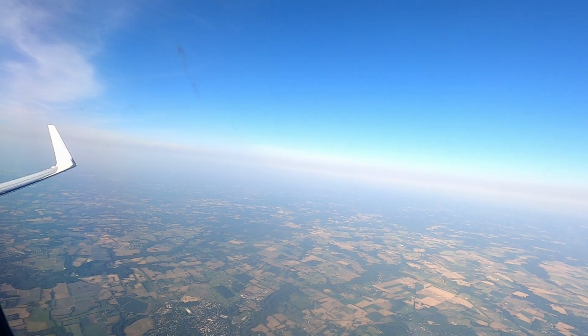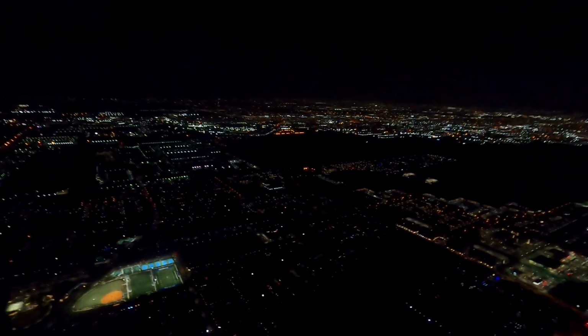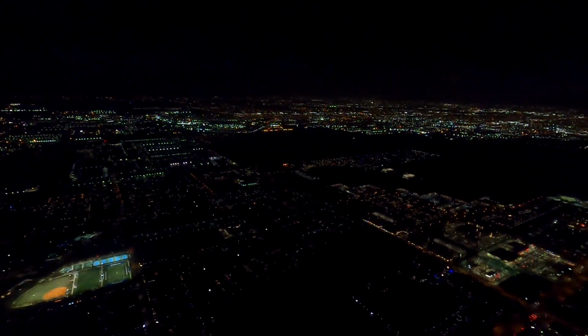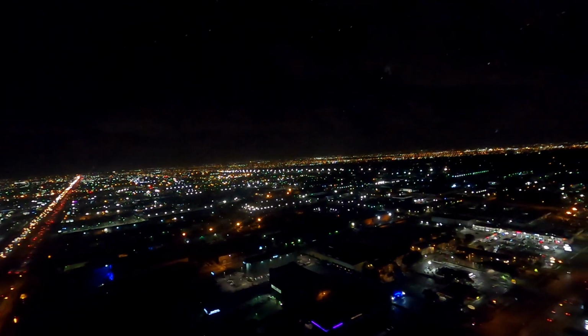Glad I had the chance for my first ever time sitting in first class on American Airlines. Fantastic flight to enjoy. Really glad I had the chance to sit on it. You know, I don't know if I've actually flown American in the past before this, but this was most definitely the first time in first class. So beautiful sunset evening view above Miami as well, and so much more fun to share with you after tonight's adventure.